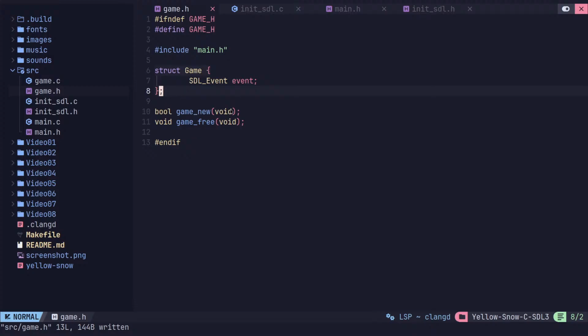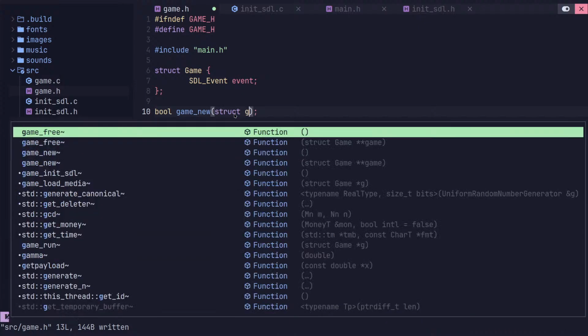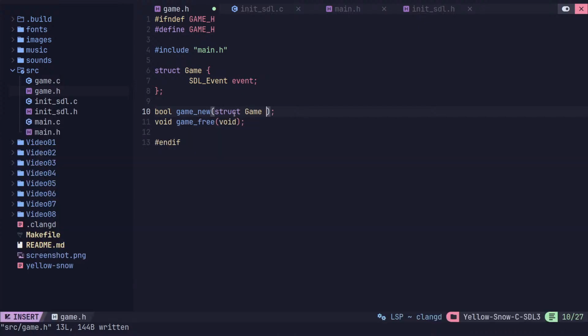So new and free now are going to look different. So this is going to be struct game, and I'm going to put a pointer to game. That's because I'm going to pass in the pointer to game and calc it. So I do need the pointer to pointer. This was explained in the beginner's guide.